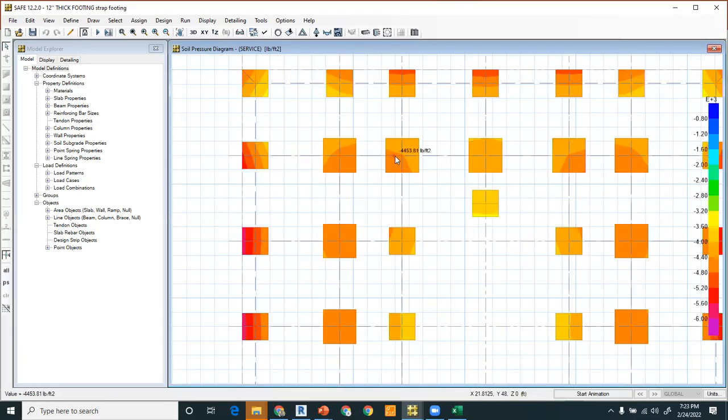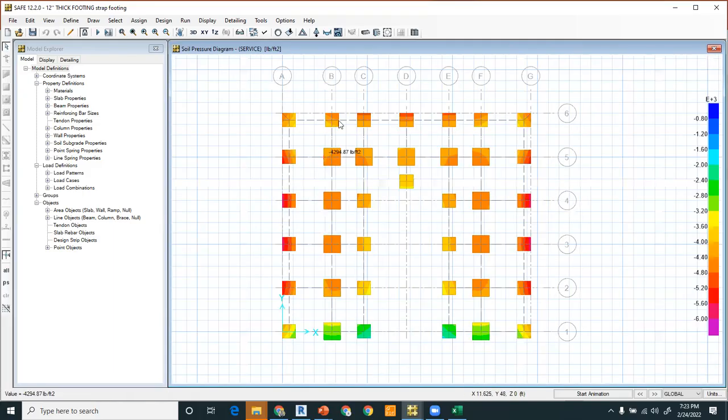Now you can see that the maximum pressure in here is 4453, which is less than 4630, but in here it is greater than 4630 because of the non-linearity of the analysis, right? So this is the main reason that we normally do not check the soil pressure in SAFE, because it performs the non-linear analysis for you. But our design, our analysis and our assumptions are based on the linear elastic analysis.